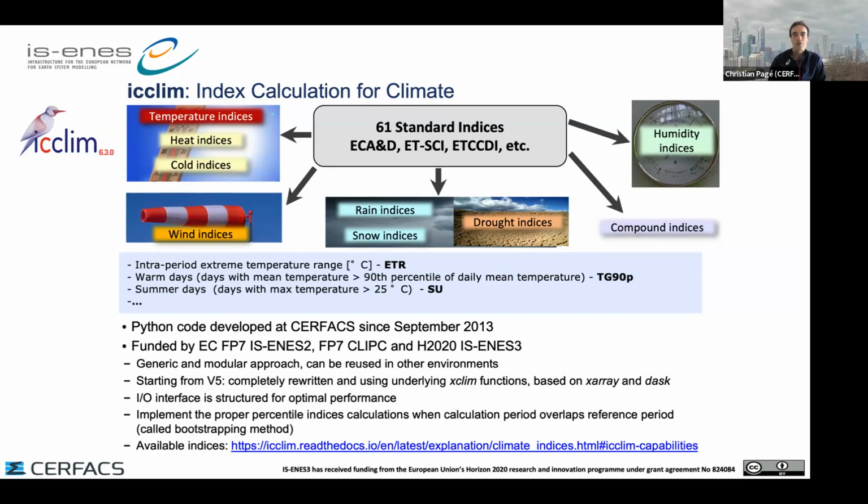And so icclim is Python. It's full Python right now. It has been developed at CERFACS since September 2013, so 10 years ago. It has been funded by 3 main European projects. It has always been developed with a generic and modular approach, so it can be reused, or some functions could be reused. And starting from the new version 5, it has been completely rewritten from scratch using the xclim functions.